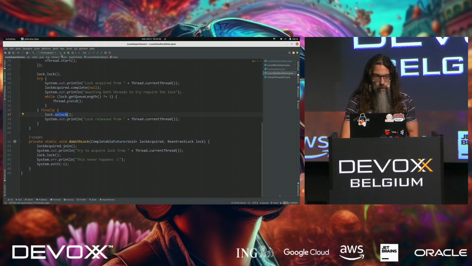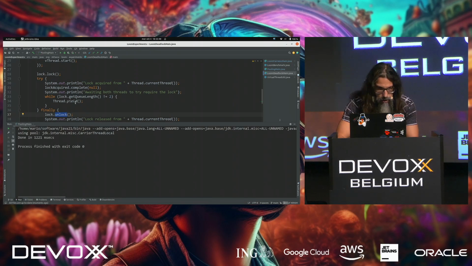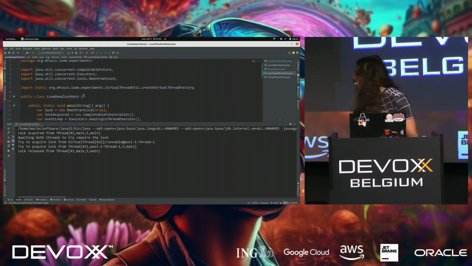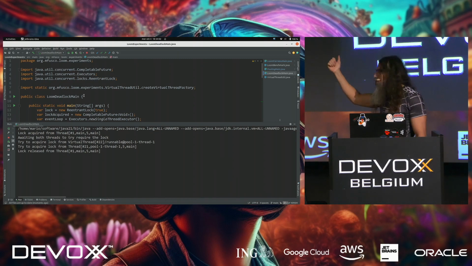In reality, what happens if you try to run this thing? Sorry, I'm still running the old thing. If you try to run this thing, the main thread acquires the lock, then it waits for the virtual thread and the native thread to ask for that lock.